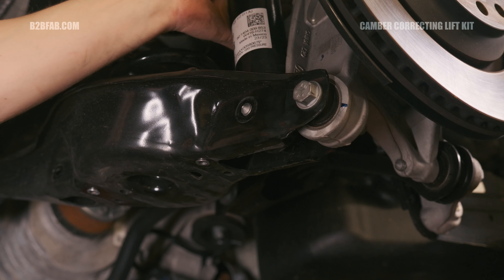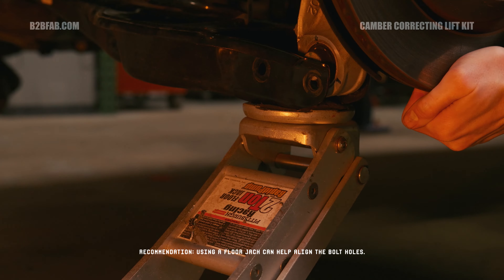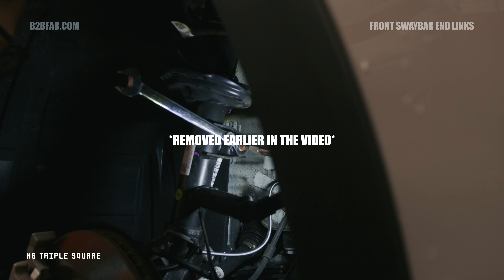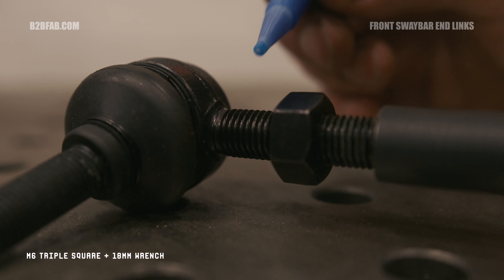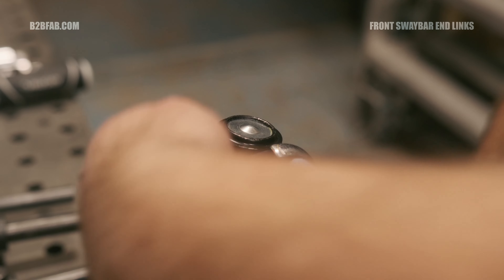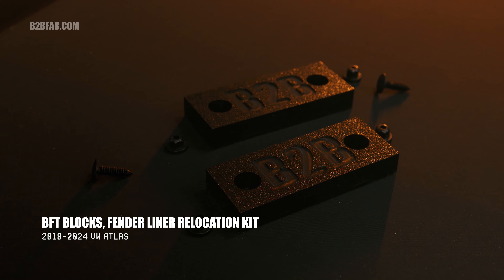With the rear suspension disassembled, now is a good time to install the rear shock extension kit. Remove the 16mm bolts from the rear upper shock mount and remove the rear shock from the vehicle. Utilizing a rear shock tool, remove the upper mount from the rear shock. Apply thread locking solution to the shock absorber threads and screw on the shock extension. A piece of rubber hose and locking pliers can be used to hold the top portion of the shock rod to tighten to the shock extension. Do not exceed 18 foot-pounds. Take special care not to damage the shock rod, as damage to the finish could result in shock failure. Reinstall the shock bump stop, shock mount, and all hardware in reverse order of removal. Torque all hardware to specified values.